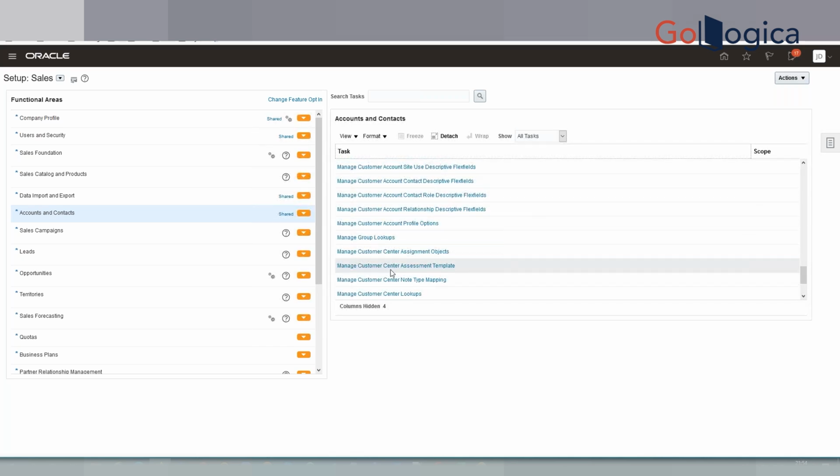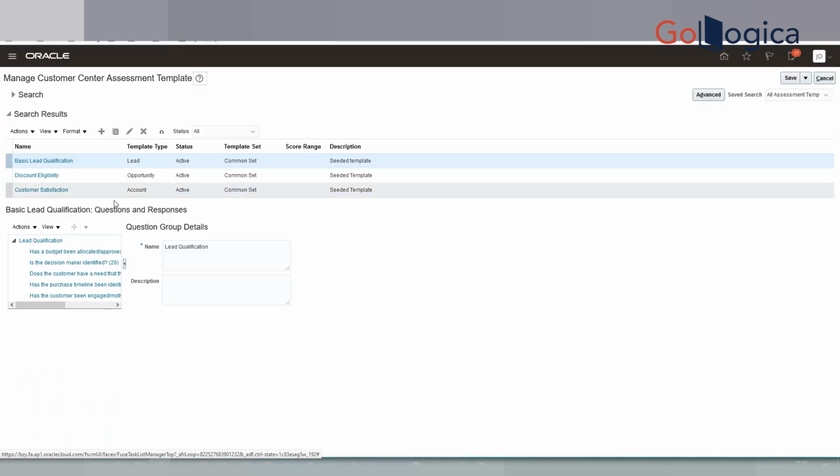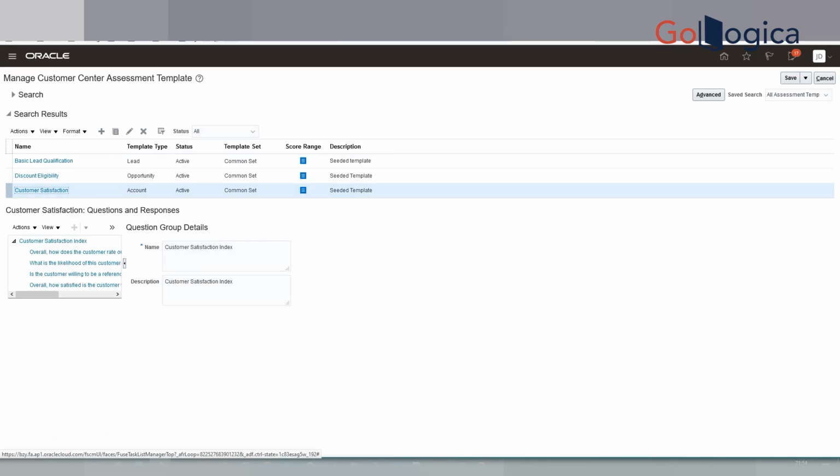Yeah, so here you see customer center assessment template. And then you find there is one template given by Oracle for the account object. The other two are lead and opportunity related.